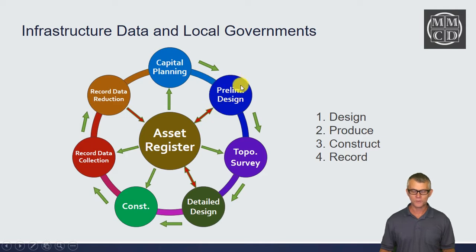A project would go through a preliminary design, a topographic survey, a detailed design, construction, the collection of that record data, the reduction of that record data, and then the movement of that data back to the asset register. And at various points through the life cycle, or through the project phases, I should say, we can move information back or extract information to and from the asset register.